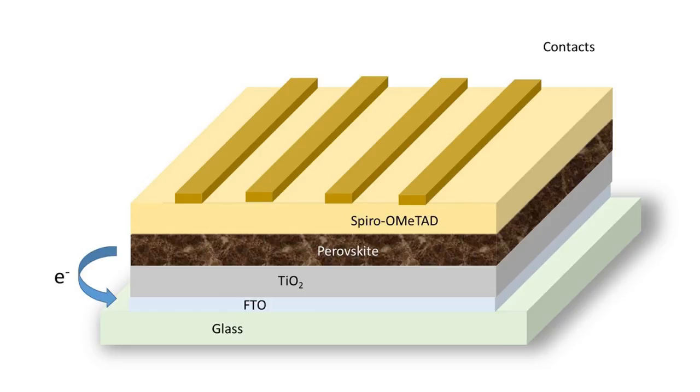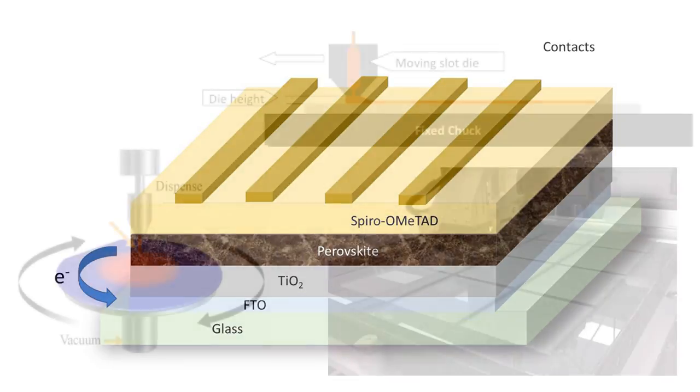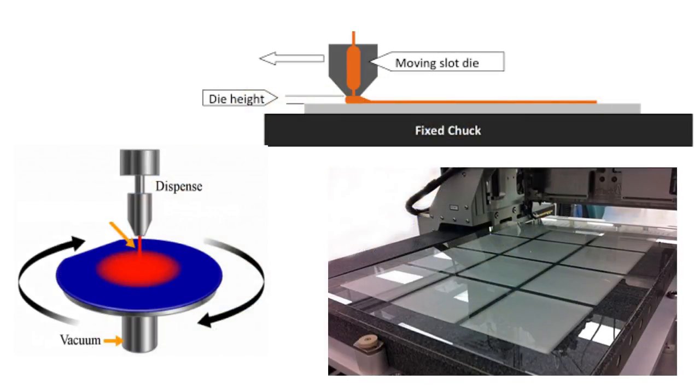The material that we're using for these higher efficiency solar cells is perovskites. Perovskite materials are very efficient at absorbing the blue light from the solar spectrum. They can absorb the blue light, allow an electron to transfer, and then you can put them on top of the silicon solar cell to produce a system with higher efficiency overall. The advantage of perovskite materials is that they're also very easy to process — you can actually print these materials starting from a solution at room temperature onto glass, giving a very low-cost process for making solar cells.